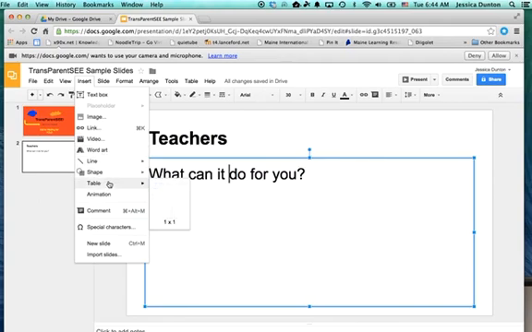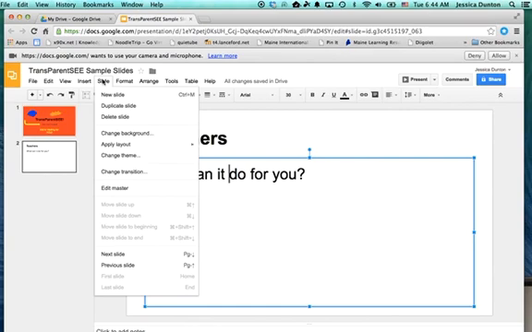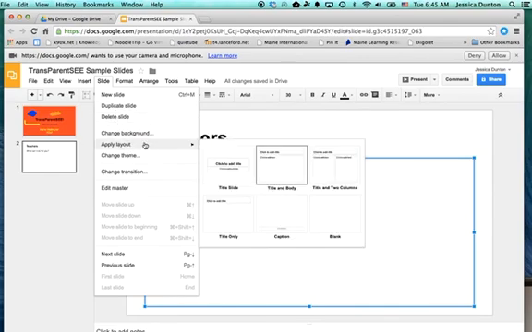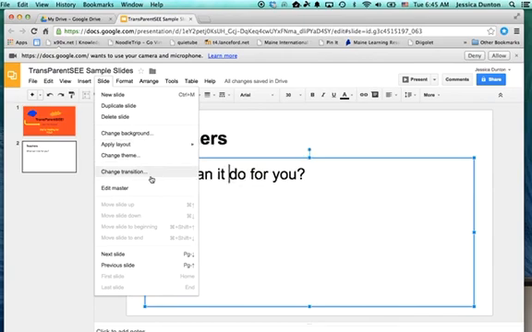There are all these different things you can insert into a presentation. You can even insert word art, so how the letters and words look. I'd encourage you to play around with that a little bit. You can create a new slide from here. You can also do this from here. You can duplicate a slide. So let's say you wanted to use this red slide that you created. Maybe you wanted to use 3 or 4 of them as a background. You could duplicate it, and then you could type the different things on it that you needed. You could delete a slide, change the background, apply a layout to a slide, change a theme, change a transition. You can do a lot of editing on there.